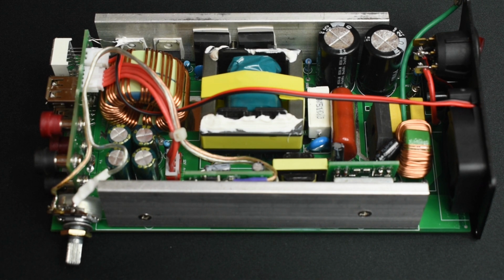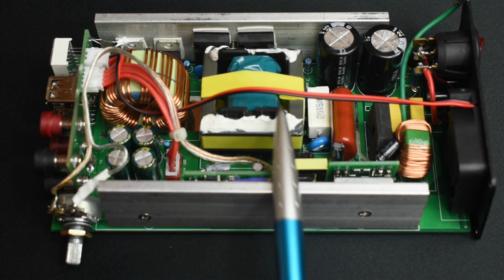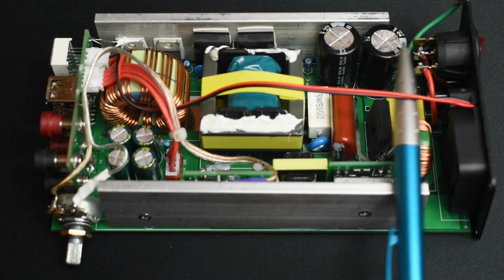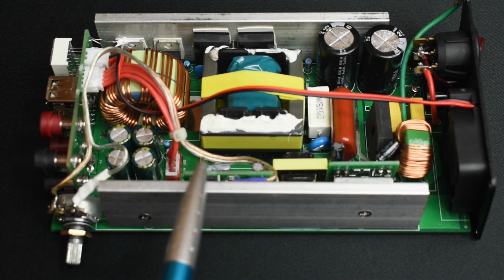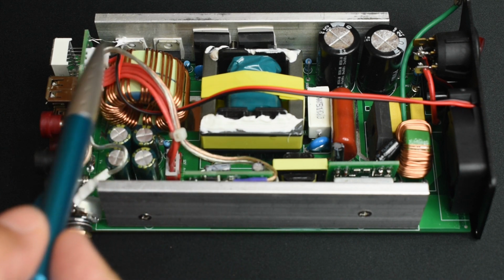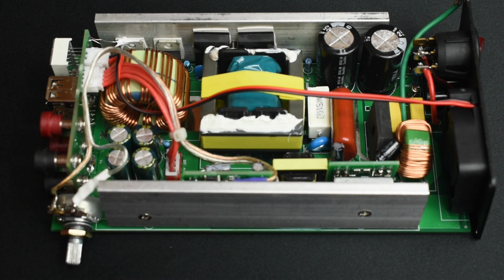In order to modify the power supply, I'm going to show you which components to look for and what to do. Now the 2 components that you're going to look for are going to be located not on the AC side, which is over here. It's going to be on the DC side. And right over here you can see this board where I tapped into to wrap all the way around with the potentiometer. Let me explain this to you in detail and then we're going to come back to the power supply.